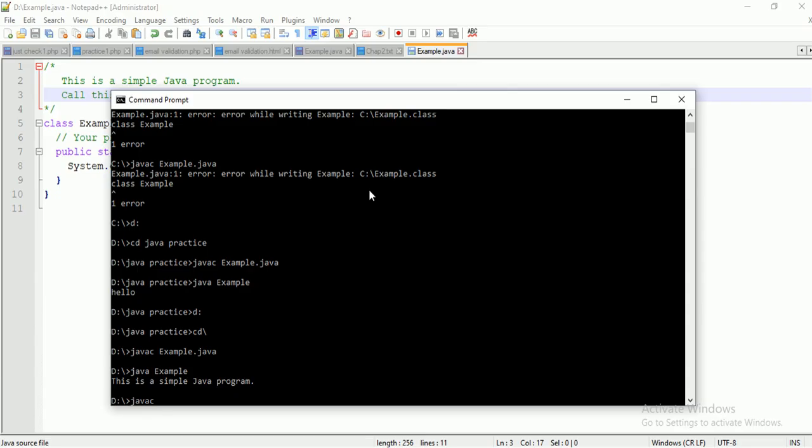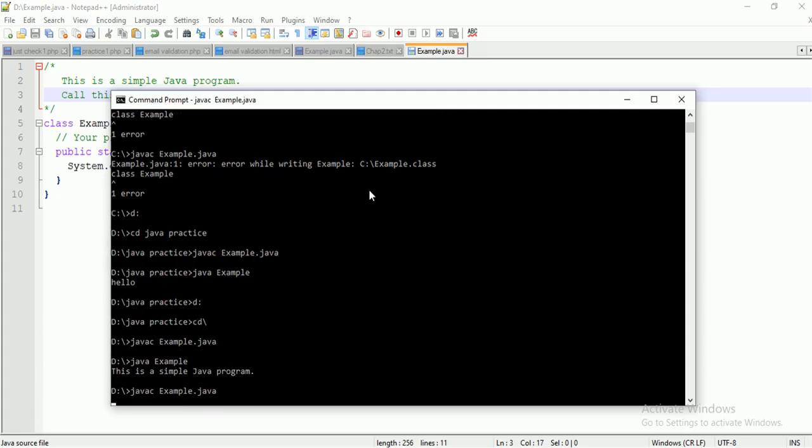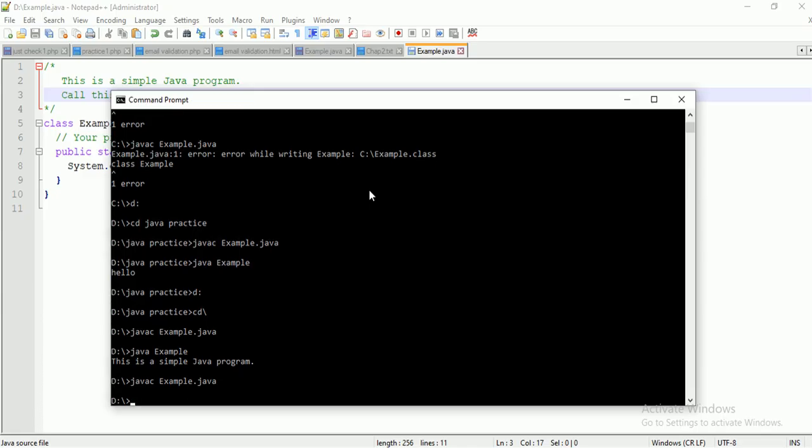Okay, javac example dot java. Okay, so our file is compiled. You can see in D drive, after compiling it will create the dot class, example dot class.